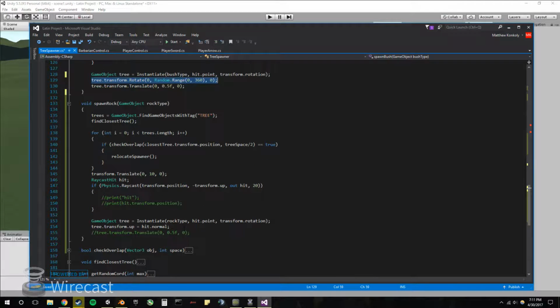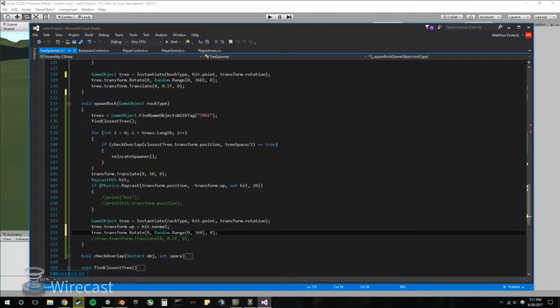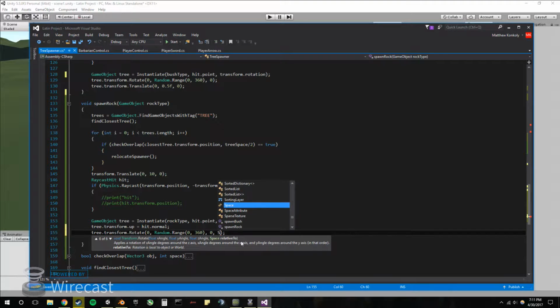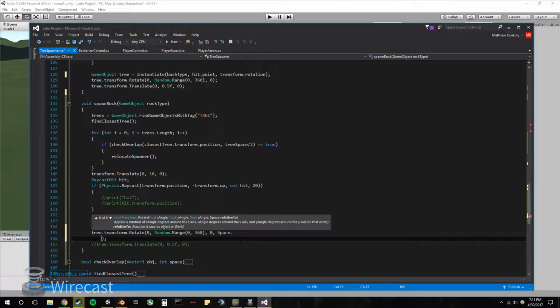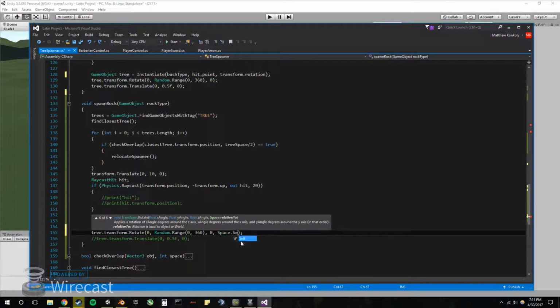So transform.up to hit.normal, and then it's gonna transform.rotate by a random amount. Got to make sure you have Space.Self. That'll make it look pretty cool.